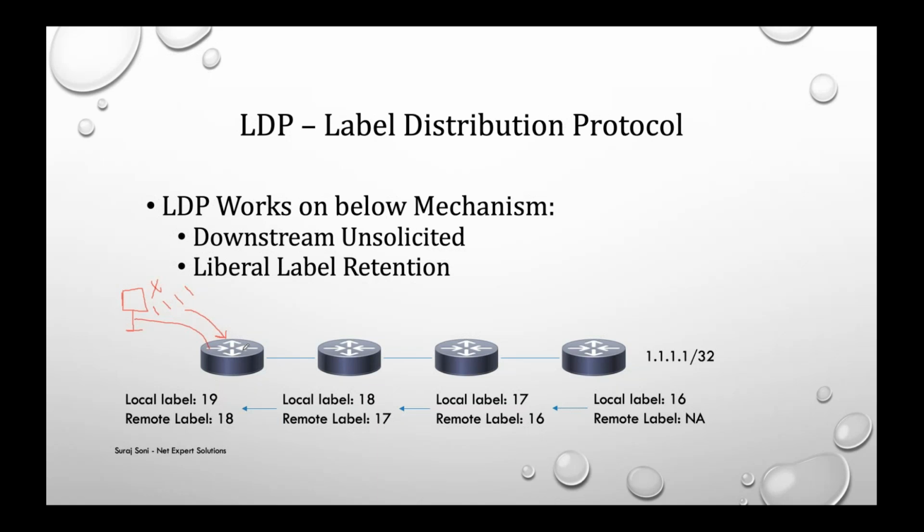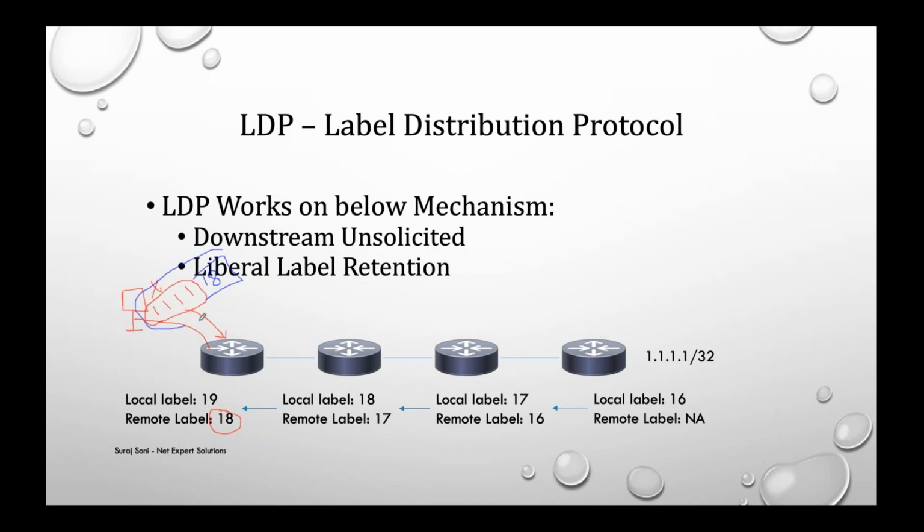Where does it check the label entry? I explained in the last slide. It's LFIB. So you will see in the LFIB that, okay, for going to 1.1.1.1, what is the label? For reaching 1.1.1.1, the label which I learned from my neighbor is 18, because I need to rely on the neighbor for sending the packet. So now 1.1.1.1 is tagged with one additional field, which is called label, as 18.